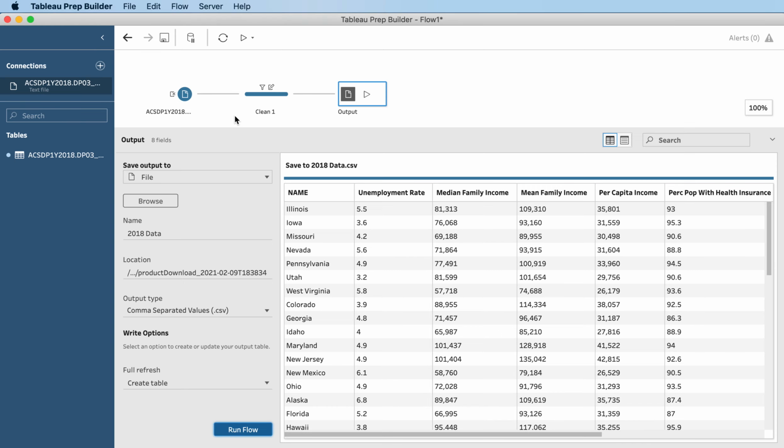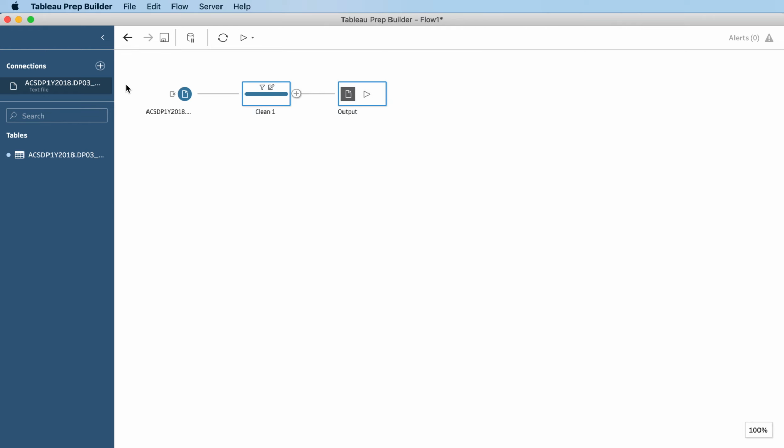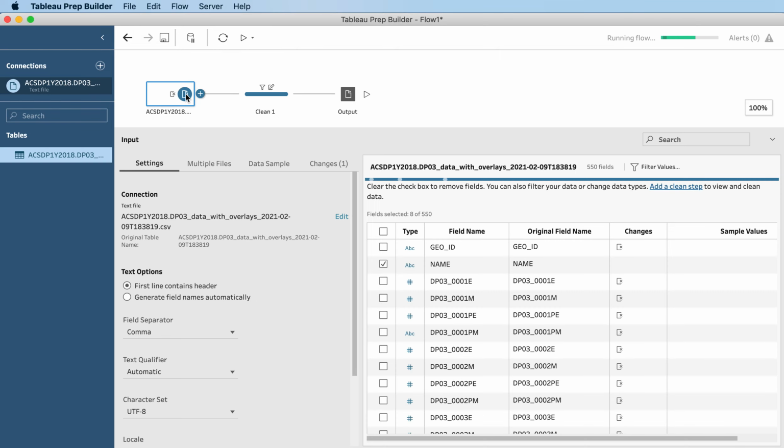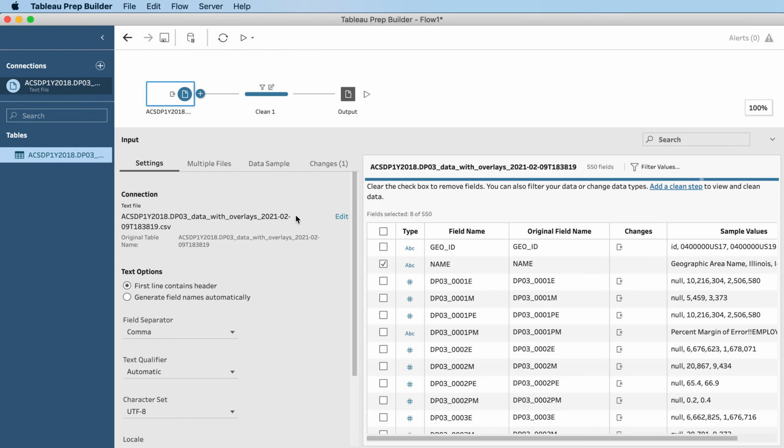But if I just pick up these two steps, then that doesn't include the deletion of all of the various columns that we did when we first looked at the 2018 data. So the way to do that is to click on this, and you see that you can edit the connection to the data file.